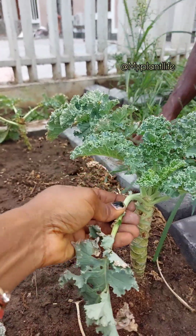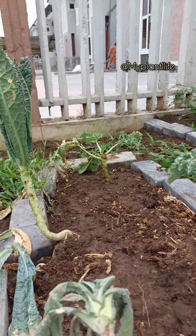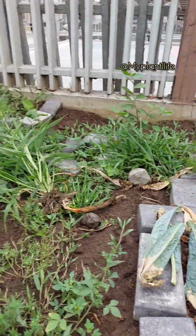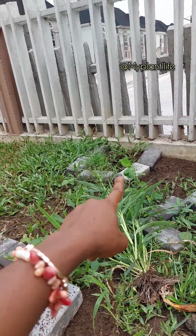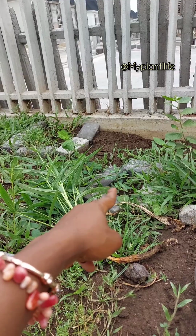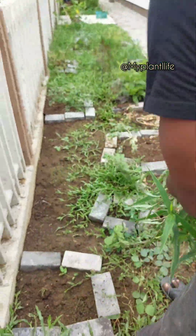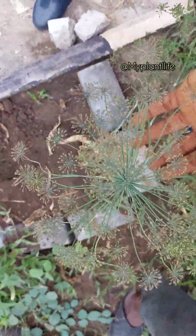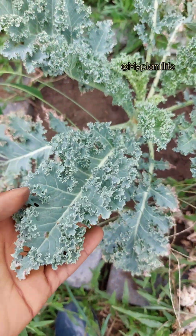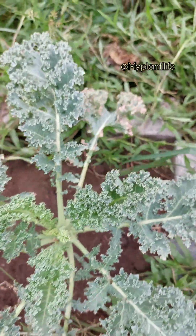So we're also going to take this one out. All these ones, see the empty spaces there. We're going to remove the grasses in there so that we can plant something there. Even this one too, of course, because all the plants dried out. We have our dill that is going into seed. This one is another.